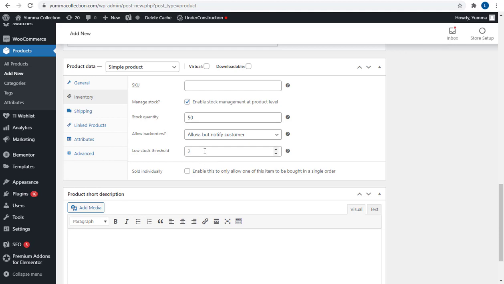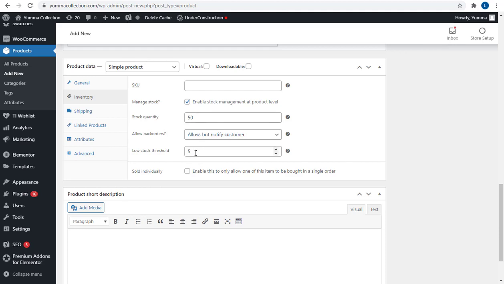Now this is where you will set the threshold for your own notification. That is, you can set a number of products, and if this product reaches that number in your store, you should get a prompt that this product is getting out of stock, so that you can go and restock them. Mostly we set it when the products are left with 2, that's the default. But you can decide to set it when the products are left with 5 in your store. That is, people purchase 45 of this waist belt on your store, and it is now left with only 5.